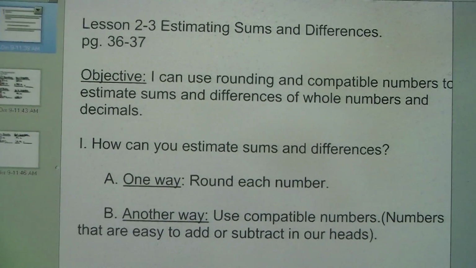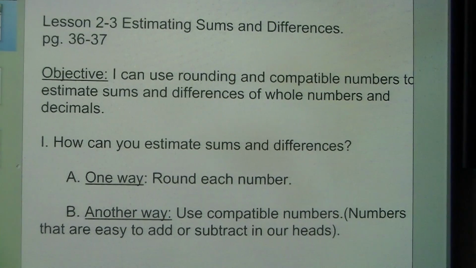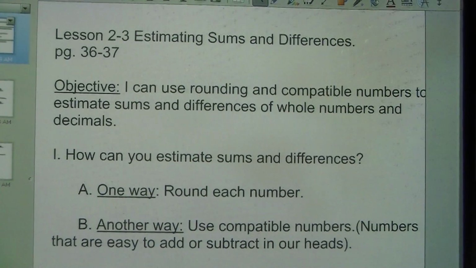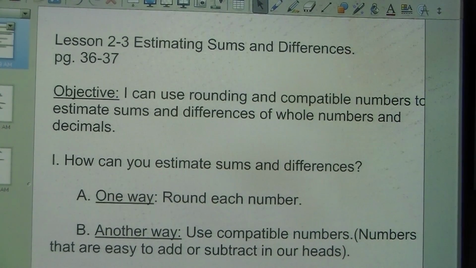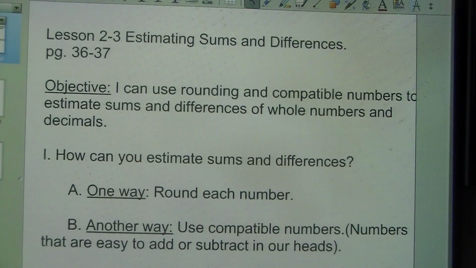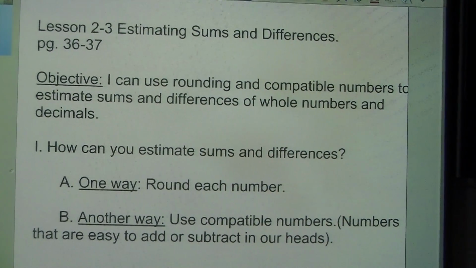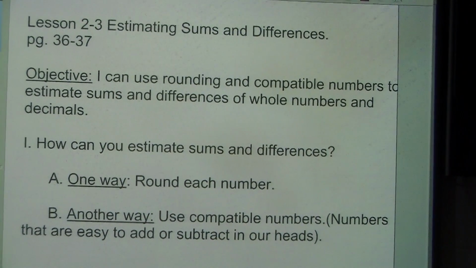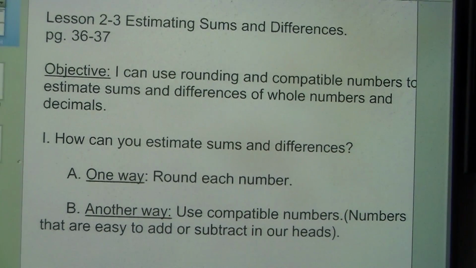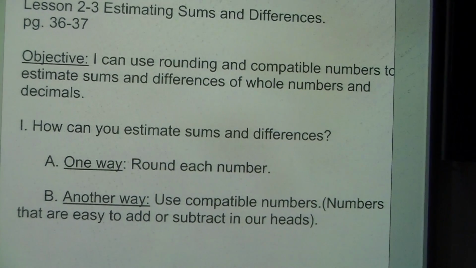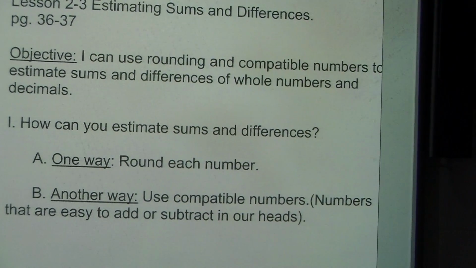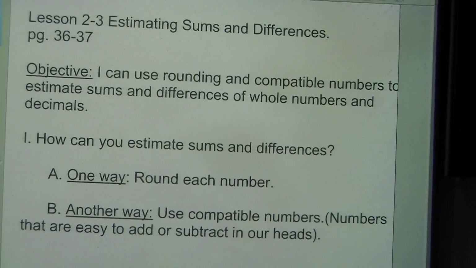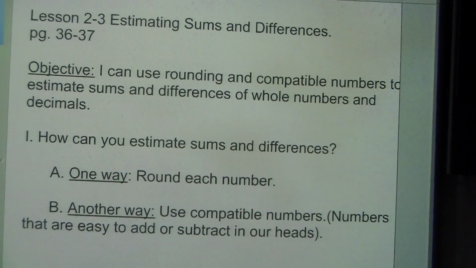So they took 237 and they rounded it to 200. And then they took 345, they rounded that to 300. So 200 plus 300 gives us 500. So you'll see there it says 237 plus 345 is about 500. Again, when you see that word about, that's what comes in with estimating, because you're giving an answer that is close to or about something, not the actual answer. It says the students collected about 500 cans of dog food in weeks 3 and 4. So that was one way, using rounding.